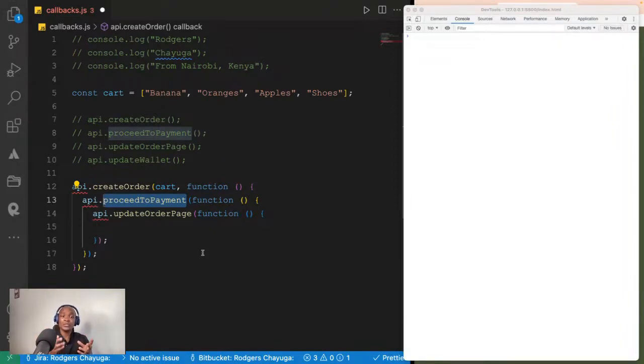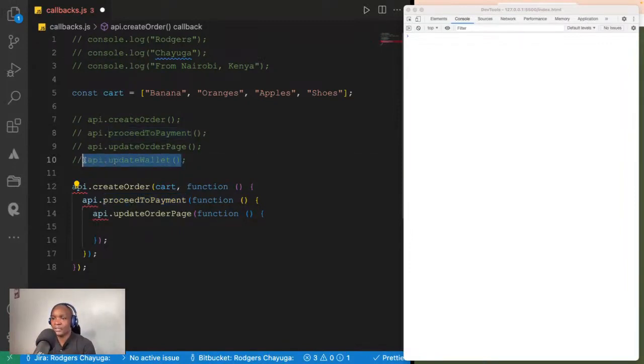But now that's not only the downside of this callback. The callback that you're going to do this way, it's going to expand horizontally, because as you look at it, if you're going to add more and more and more, we are going to have what you call a pyramid of doom in programming. So it's going to be like a pyramid, which is not nice.